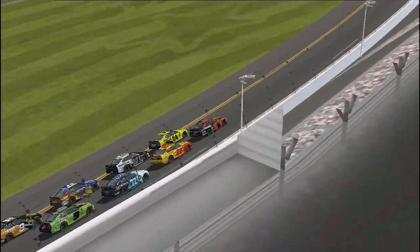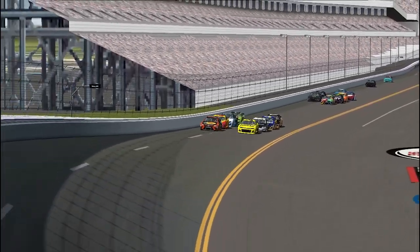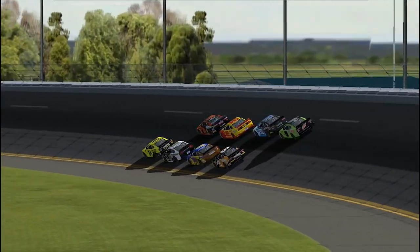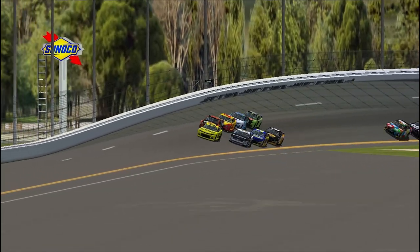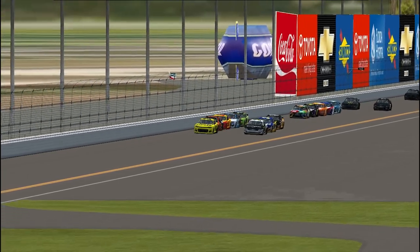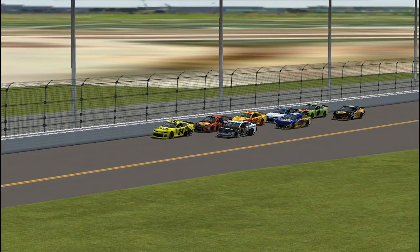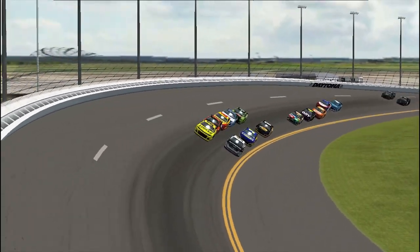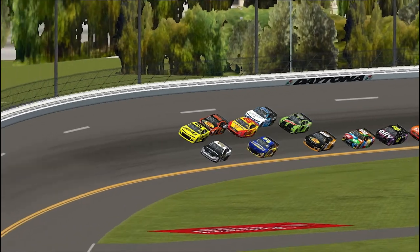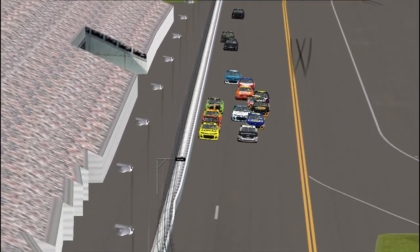William Byron takes the inside through the tri-oval, side-drafting just a little, and gets a nose in front. The top pack is starting to separate from the rest of the field. Kyle Busch just barely hanging on. The 78 of Tim Tennery has made extensive progress, storming his way through the field — all the way up into about 15th position. The field is very strung out now, so staying on the coattails of this lead pack is crucial for points-paying positions.